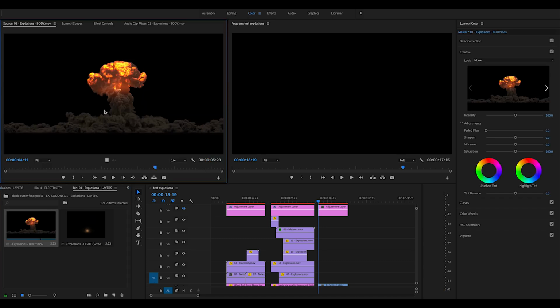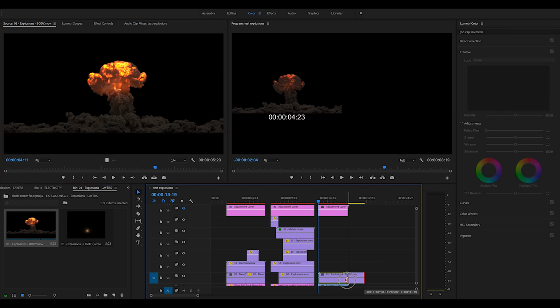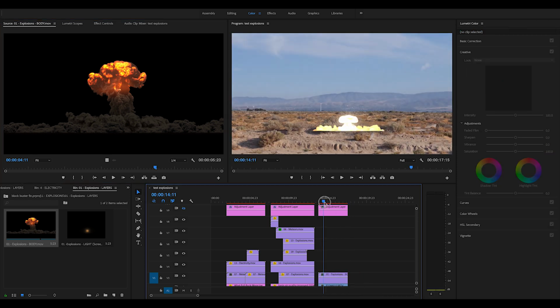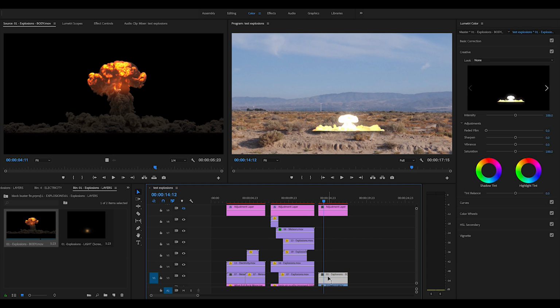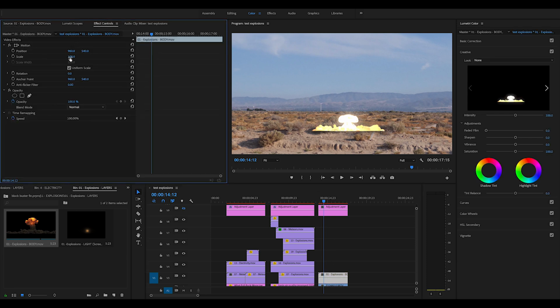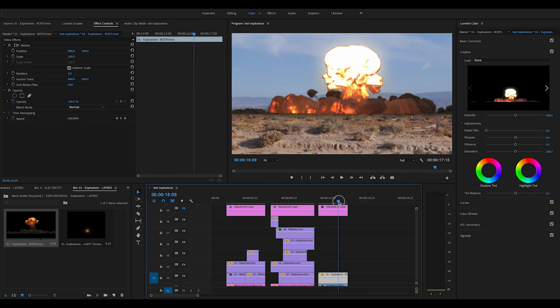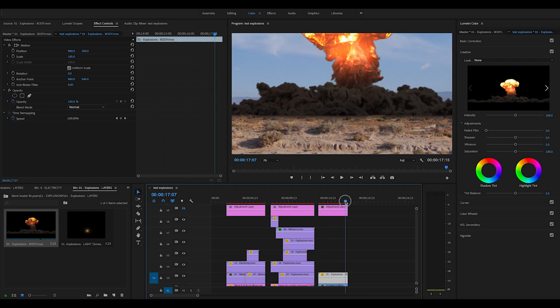So like I was saying earlier, the effects are just as easy as drag and drop. So what I'm doing is just grabbing the file, dragging it into the composition, and adjusting it to the horizontal line. Because this is a big explosion, we want it to be on a horizontal line and cover the whole entire area. So you notice that I have 3 adjustment layers sitting at the top of my timeline.